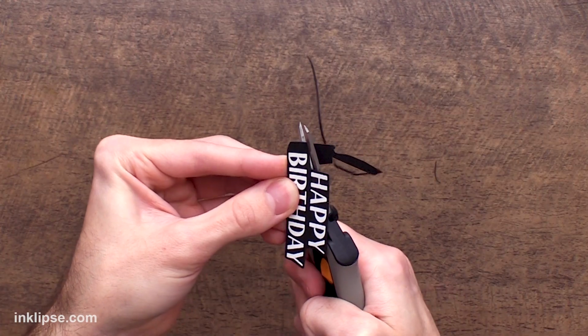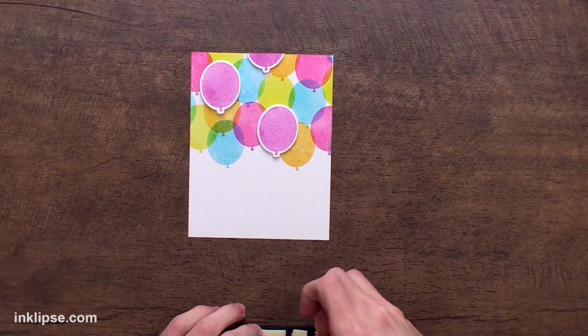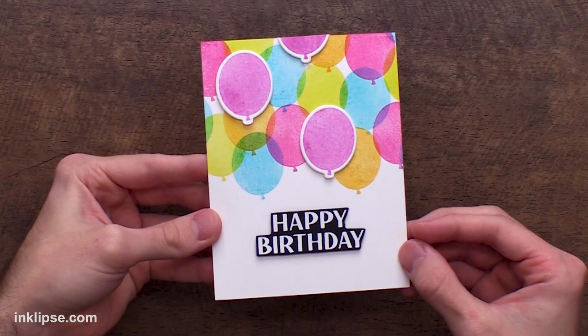And to do this, I just go in with my Fiskars Spring Assist scissors. These make it super easy because they spring back out at you so your hands don't get tired as you're cutting. Alright, so I'm going to adhere down the sentiment on a little bit of foam tape to make it pop up, and you can see that black cardstock really makes it stand out nicely.